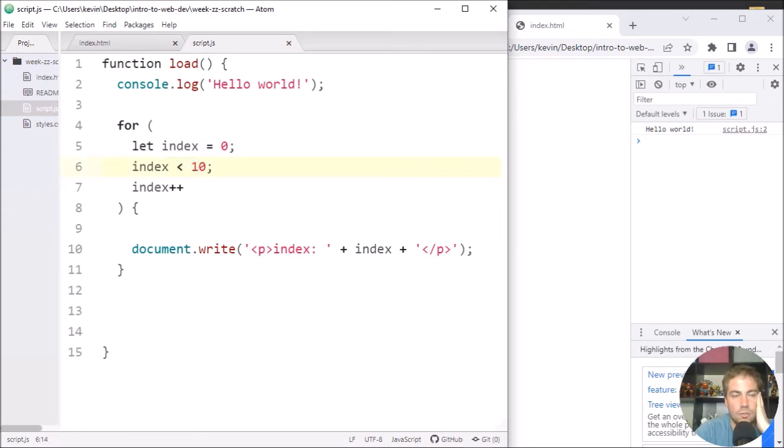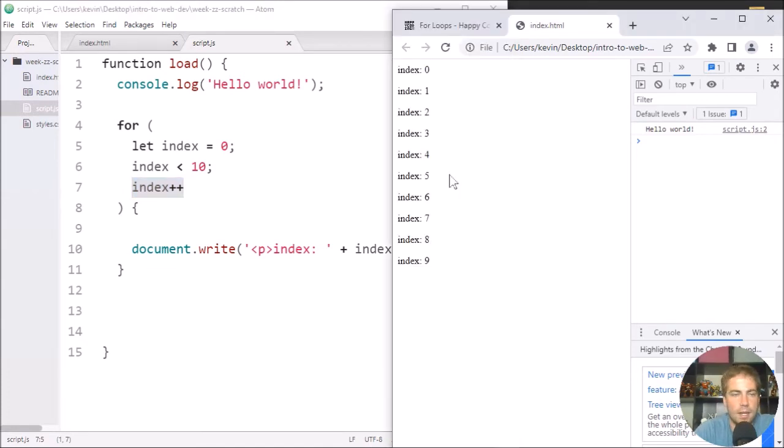but it does not include 10 because it's only valid if the index is less than 10. So 9 is less than 10, 10 is not less than 10. And we can change this in a second, and we'll see different ways to approach that. But this is basically how many times to loop, or when to stop looping is maybe a better way to say that. And then this third thing is how much the loop changes per iteration, so each step.